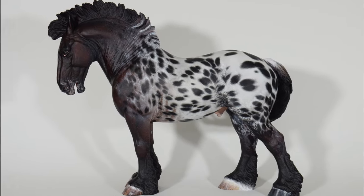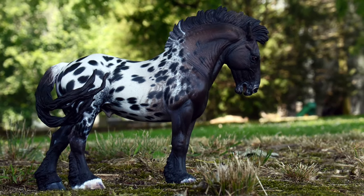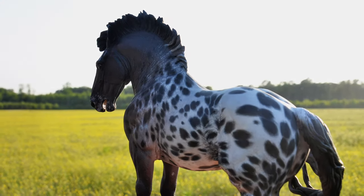I'm so happy with how he came out, he's just what I pictured. I will definitely have to do more Appaloosa patterns in the future. They are just so fun. I know they look hard, but I definitely recommend trying it out if you've never painted one. And if you have, I hope you've learned something.